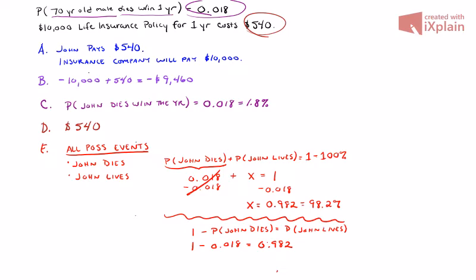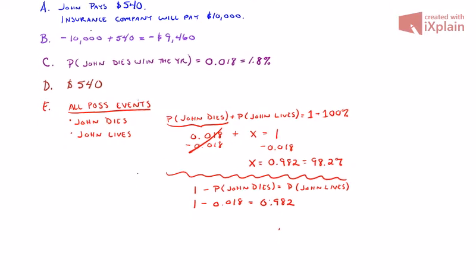So hopefully you're feeling pretty comfortable. Let's go ahead and move on to question F. Okay, I'm going to clear this out and get rid of any stray marks here. Okay, so question F. Question F reads, let X represent the amount of money that the insurance company will earn this year.